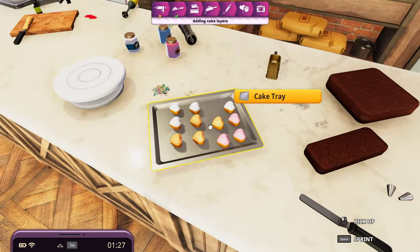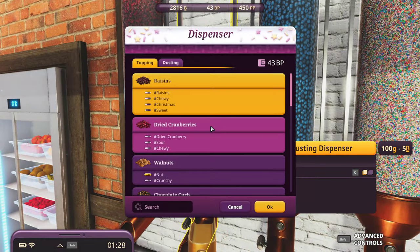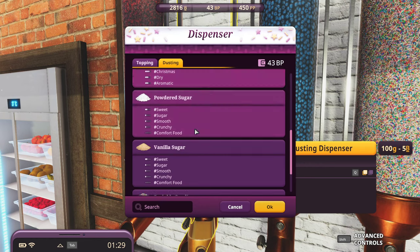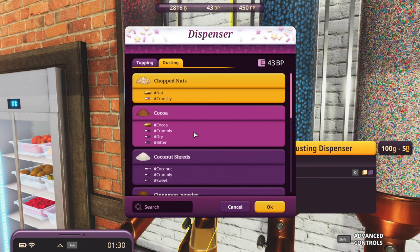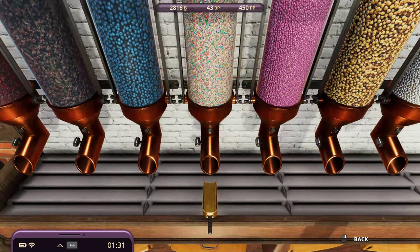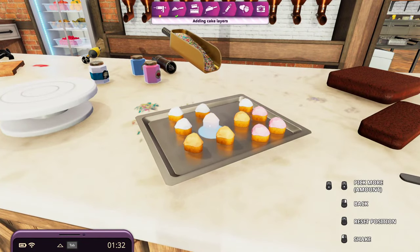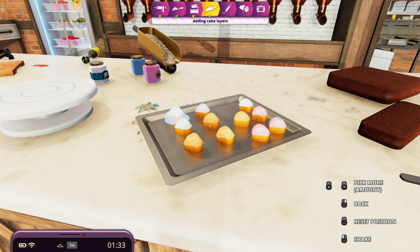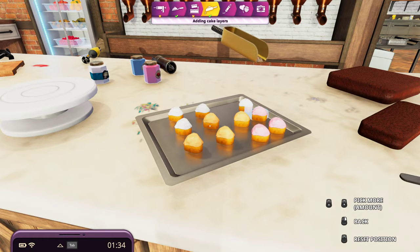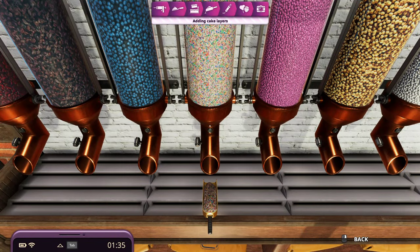Okay, so now that they're almost ready, we can make something interesting. I don't know, but is there something interesting? Dusting, chopped nuts, coconut shreds, powdered sugar, vanilla sugar, sprinkle candies. Sprinkle candies look horrible. But they look horrible. Okay, not so horrible like cocoa.